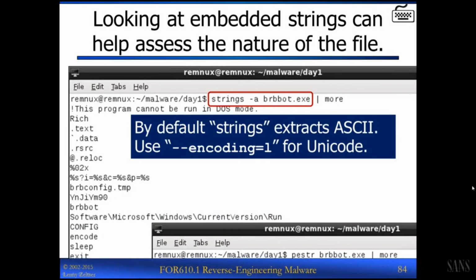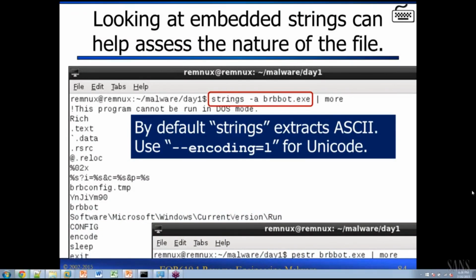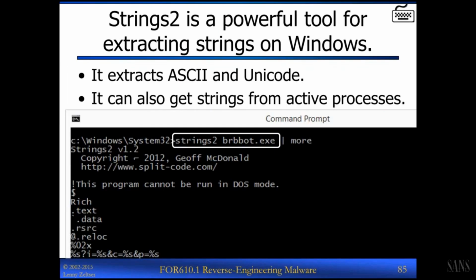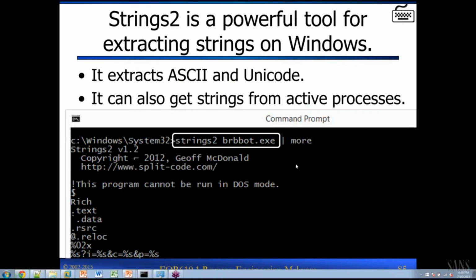All right, so I am now going to hop back to these slides here to drive home a few points. So we already talked about using strings with the -a parameter here on slide 84, so I'm going to move forward from this particular one. As I mentioned, there is a program called strings2 on the Windows side. So if you like command line, but you don't necessarily like Linux, well, this is another option. And the good news is that you don't have to worry in this particular case about Unicode versus ASCII. By default, it does provide both of those encoding types.